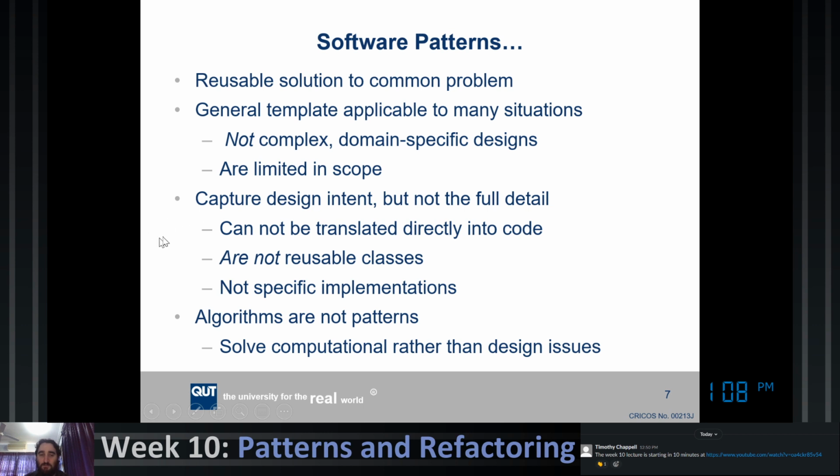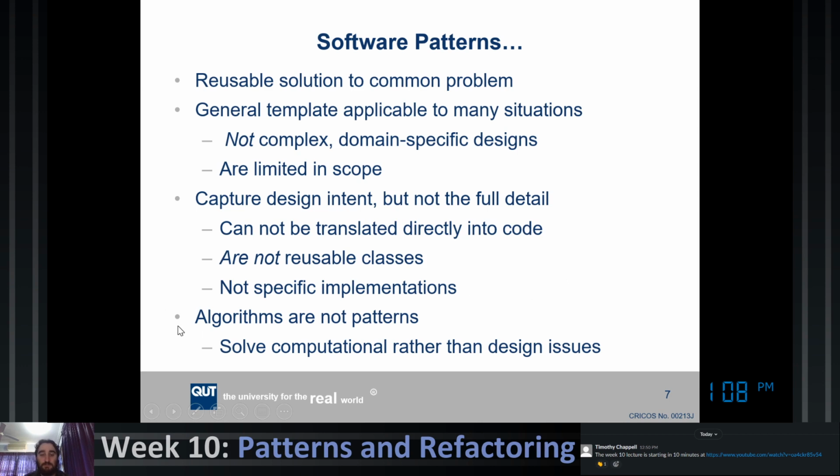But for the most part, you have to actually read about the design pattern and then translate that into your specific application to meet your specific needs. So most of them aren't reusable classes, and they're not specific implementations. Design patterns aren't code. They're patterns that you can use to write code.